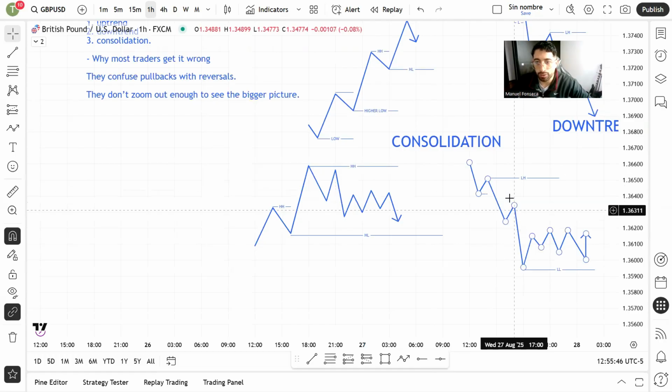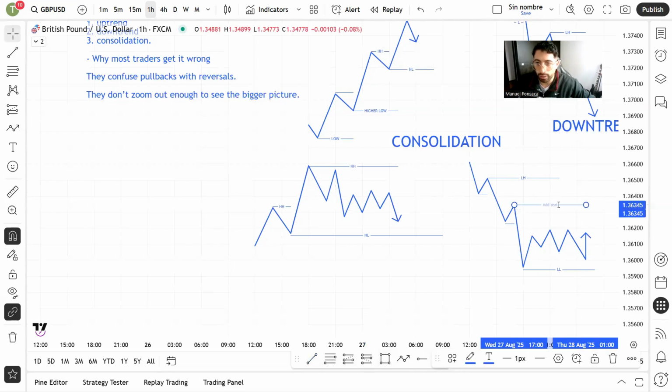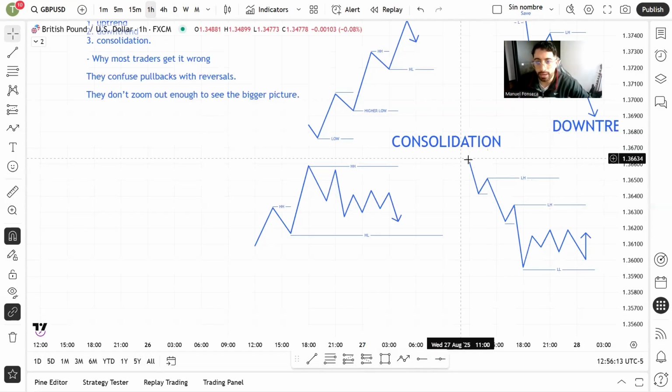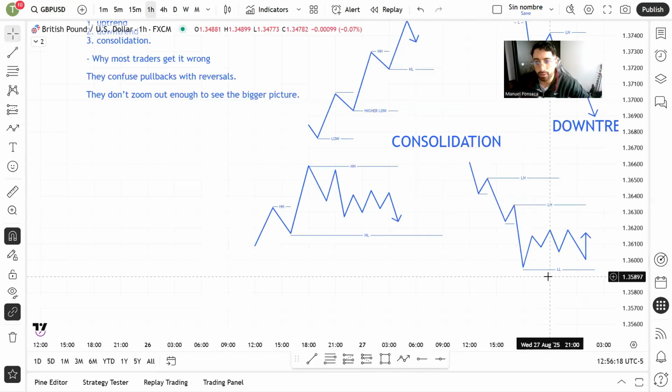And the same story happens. So, oh, sorry, it makes here a lower high in this case. Let me check. A lower low, excuse me. Makes here a lower low right here, and then it makes here a lower high right here. Perfect. So again, the price makes here high, low, then a lower high, then a lower low, lower high, lower low. You get confused when you repeat this many times.